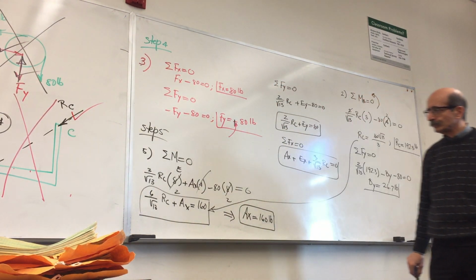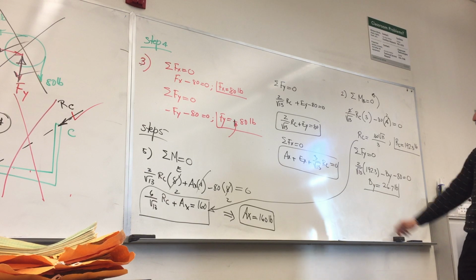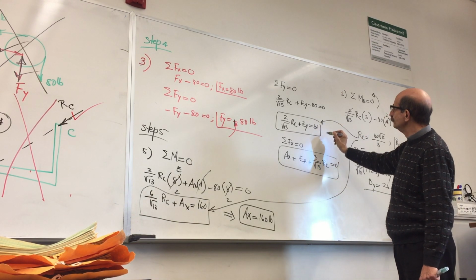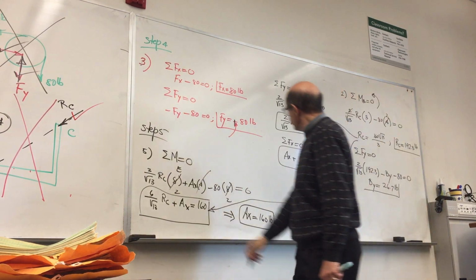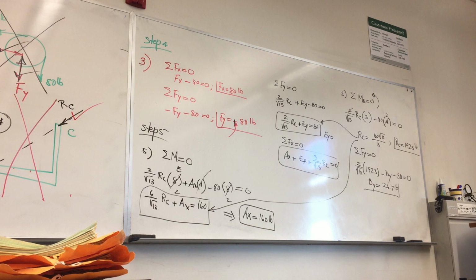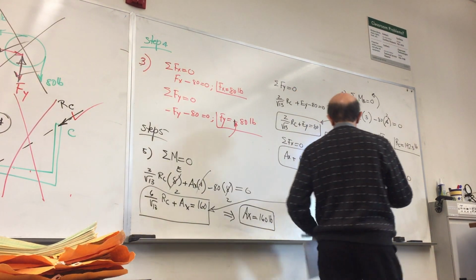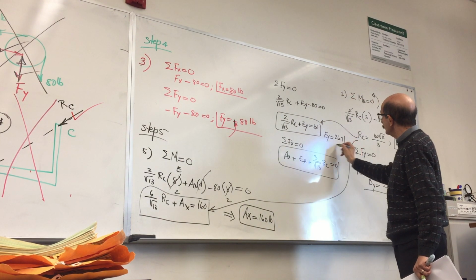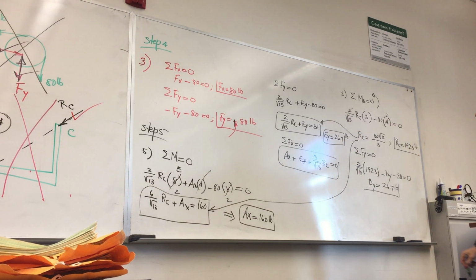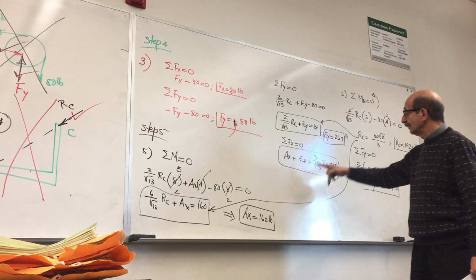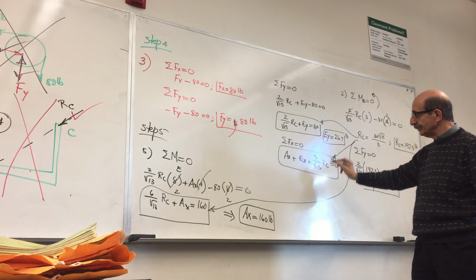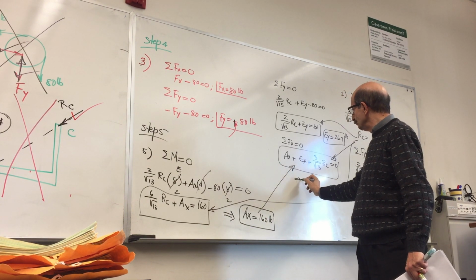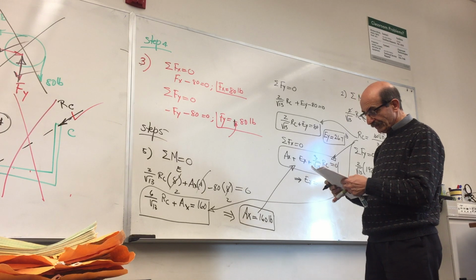Okay? So that's done, right? You can also use RC here. If you do that, you get EY from that equation. EY from that equation comes out to be also 26.7. Okay, AY was 20, AX, EY 26.7 pounds. And then, now you have found AX, you have found RC, so if you put RC here and AX here, that will give you EX, and EX comes out to be 0.